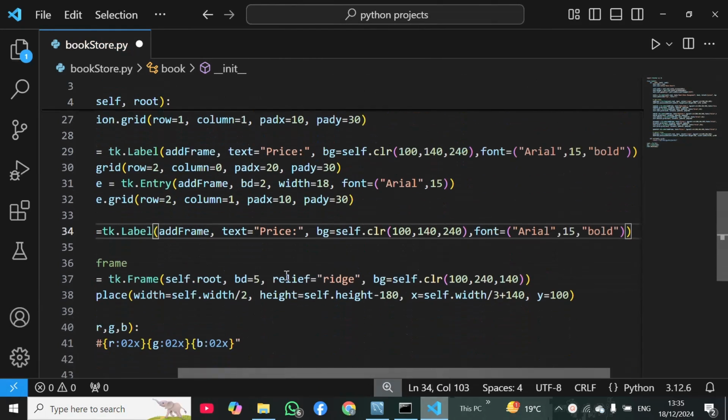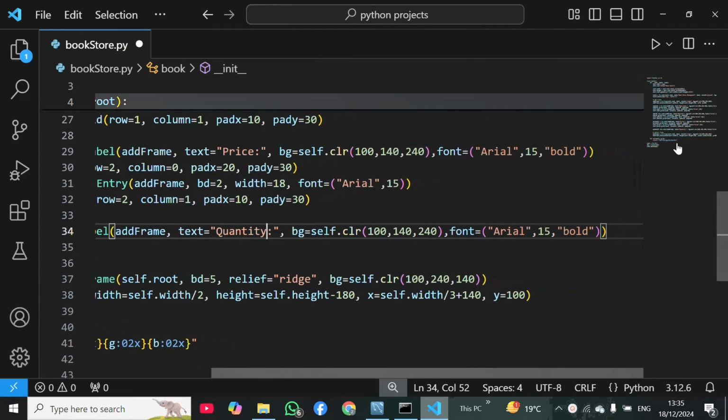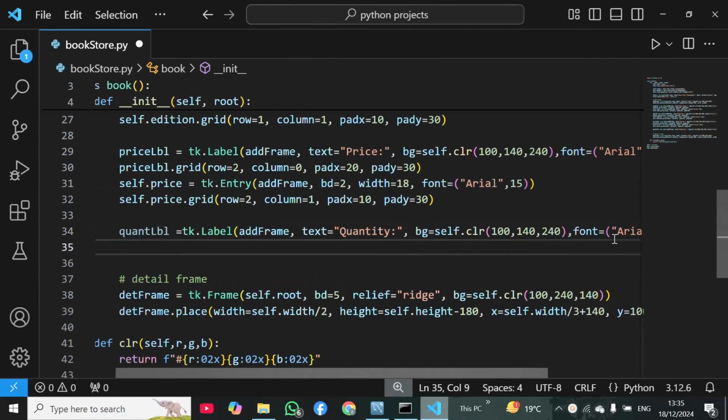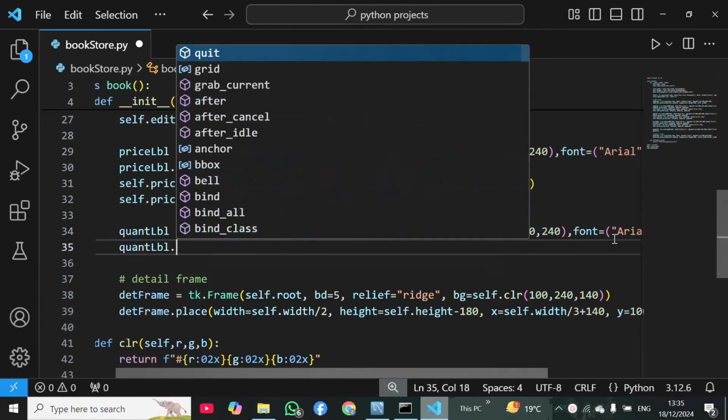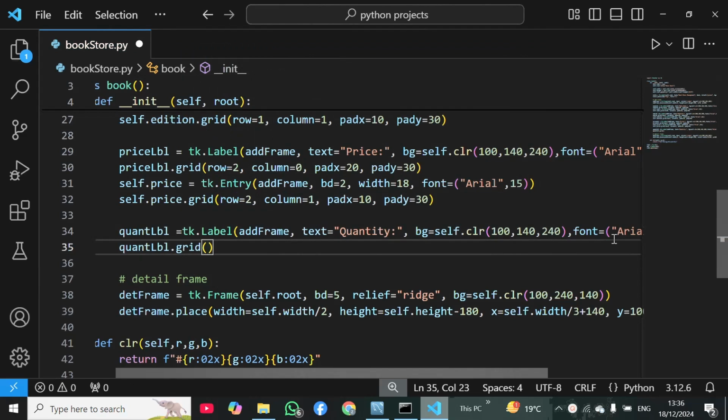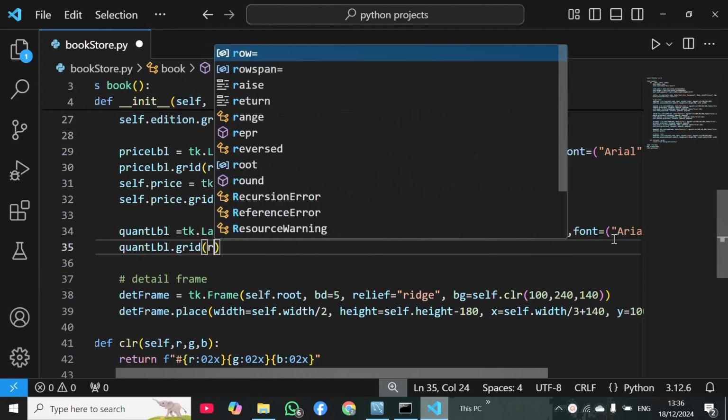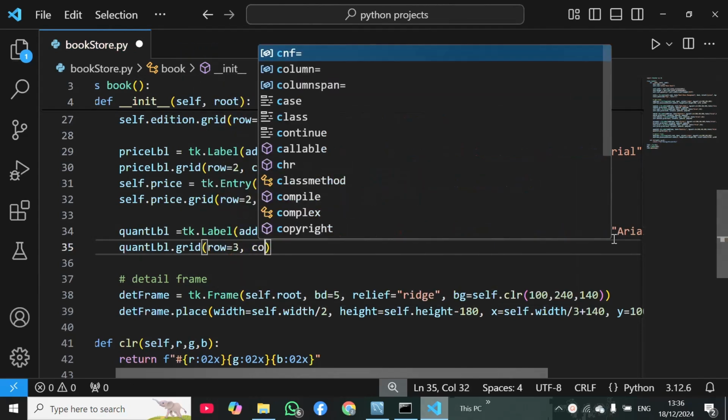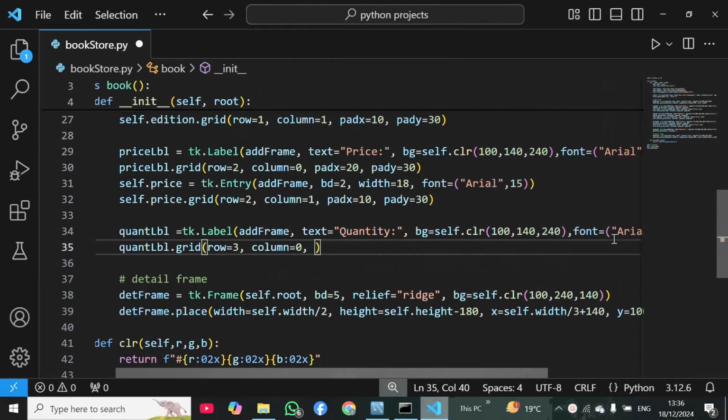Now I have to change this text value, and this is for quantity. Now I will go next, and here I have to set its layout. Quant label.grid, and now this should be our fourth row and first column of the fourth row, and then pad X I will assign 20, and for pad Y I will assign 30.